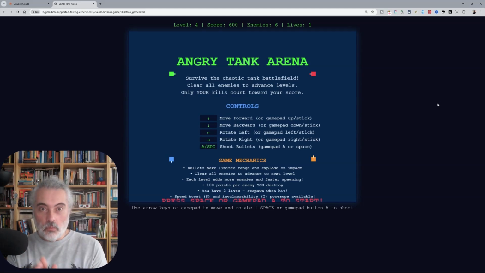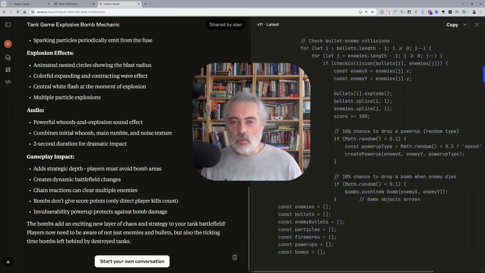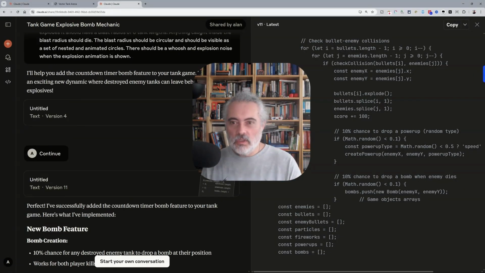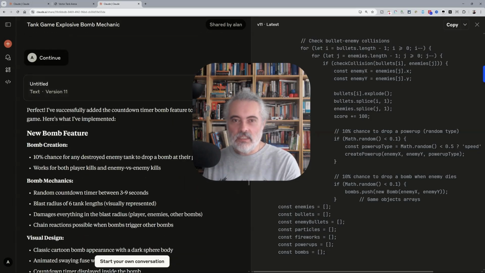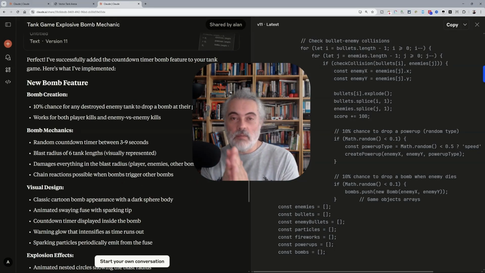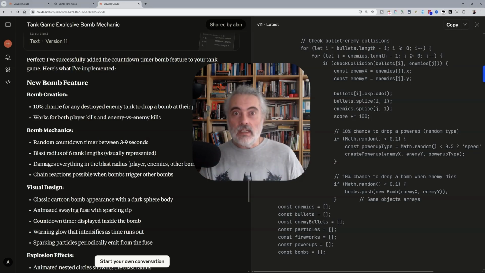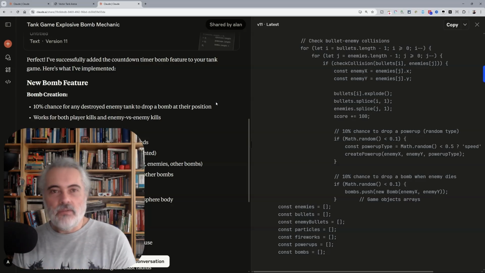And I would build more features onto this if the chat interface let me. I've reached the point where there's too much code, the free plan doesn't let me create any more, and the code generation is starting to fail. But I've created a game up to a certain point completely using the free version with prompts. That's a win. So let's look at how I did it and the issues that I faced along the way.